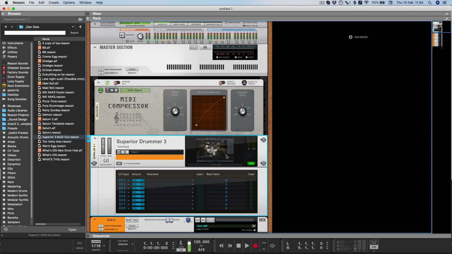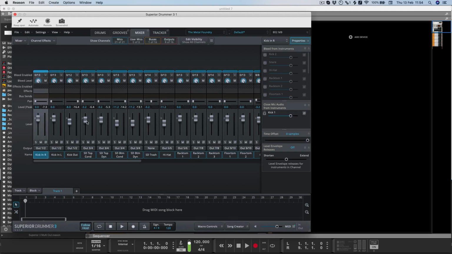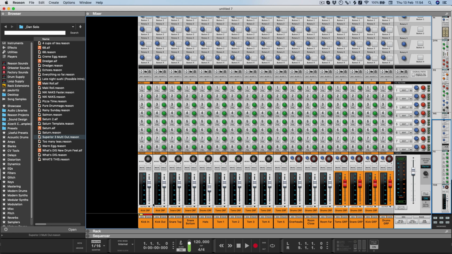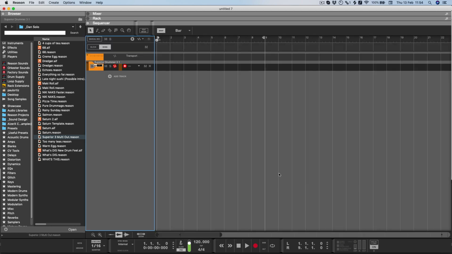You could also go into the Superior plugin itself and create some presets that have this alternate panning going on. And then all you'd need to do is create the mixer channels and make the connections. It would be cool if there was a way to save all of these connector channels. Maybe that's something that would come in a future version. But for now, I'd say the best way to do it is probably to save that configuration in its own project, and then you can just copy and paste the channels into a new project if you need them.